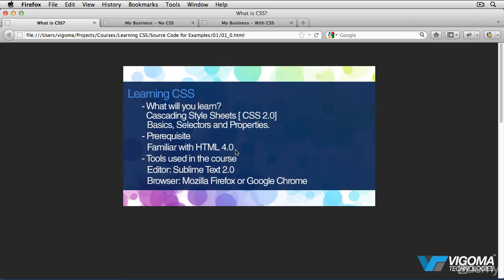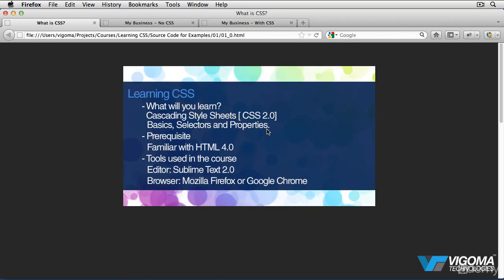In this course, you will learn about CSS basics, types of CSS selectors, and various CSS properties used for styling HTML elements. And in the end, you can check out the assignment problems and try solving them. Of course, the solutions are published too. You can even download the source code for all the examples explained in the videos.